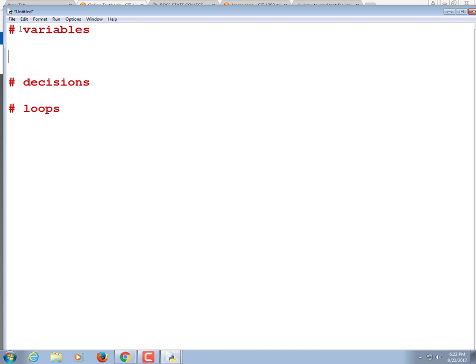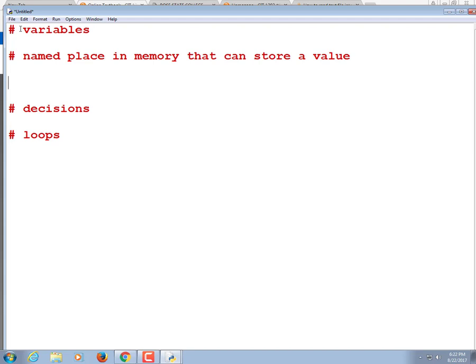Okay, what is a variable? I'm going to start glaring at those of y'all who've had me before. A variable is a named place in memory that can store a value, like this. My age is equal to 13.